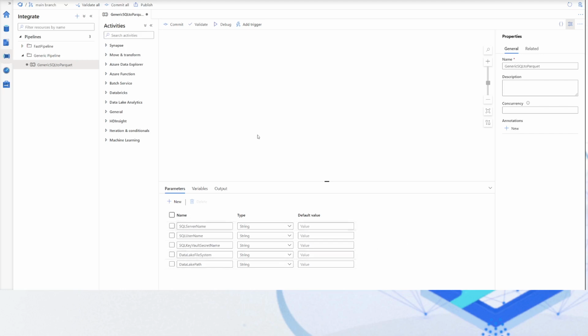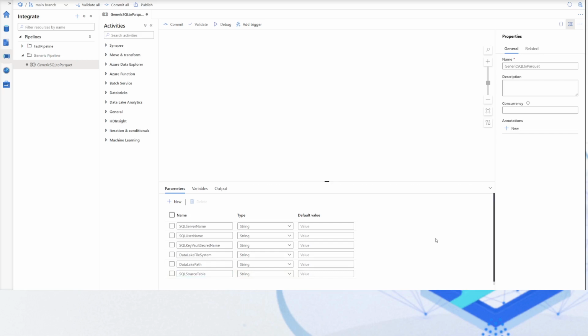Cool. So now we've got the basic parameters. Let's just think about this. We have a storage account file system. We've got a lake path. We've got a secret name, a username, and a connection string for SQL. Another one that might be good to have is, well, we're going to keep this generic, so SQL source table. So we're going to drive the tables through parameters.